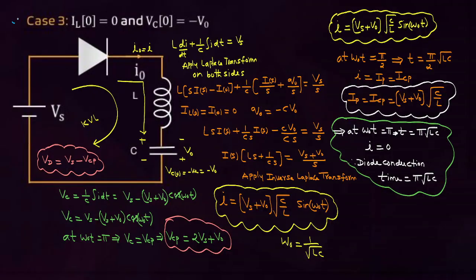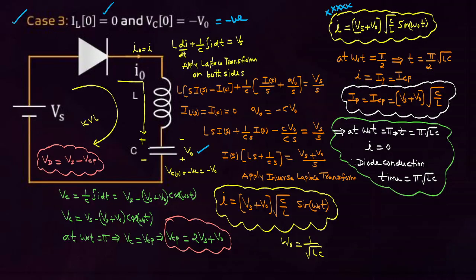Next, third case, case 3. Initial current in the inductor is 0. Let the initial voltage across the capacitor be negative. No need to concentrate on the derivation part. As I already told, if the initial voltage across the capacitor is given as negative, you have to add it. This initial voltage you have to add to Vs. Positive is given, subtract. Negative is given, you have to add. Then Vs plus V0, this is the instantaneous current expression.